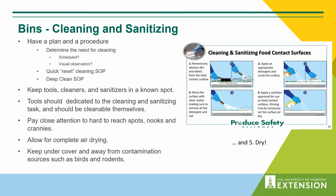And we saw these containers. There are corners and lots of interesting surface area, nooks and crannies, places to pay attention to when doing the cleaning task, and then always allowing for complete air drying. And last but not least, have a place where we can store these that would prevent contamination from birds and rodents, for example, among other things.